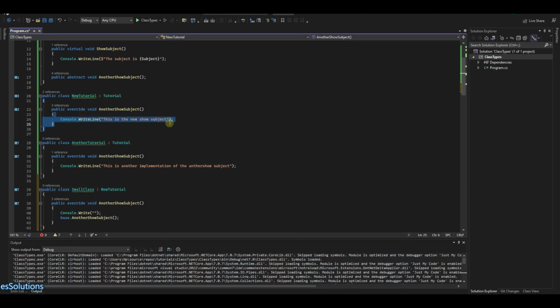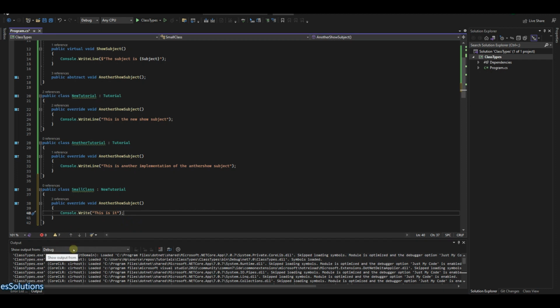If we call this, it will write this before it goes ahead to do this. If I take this away, it will just write this. If I create a small class, this is what we will see there. That's what that implies.